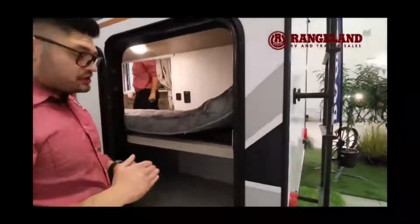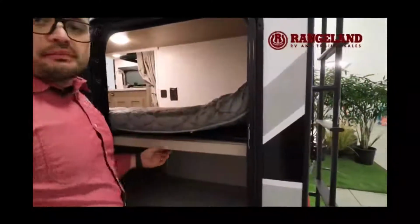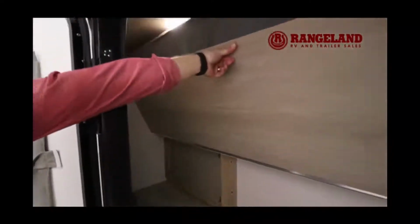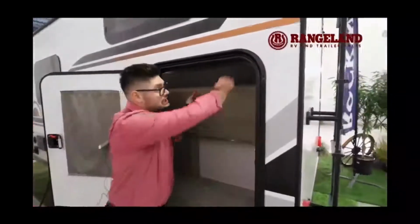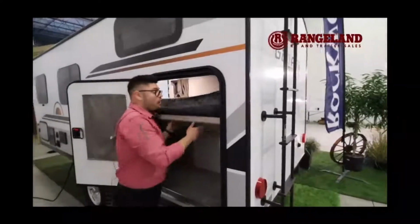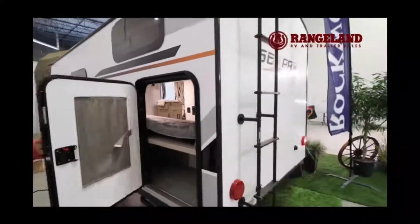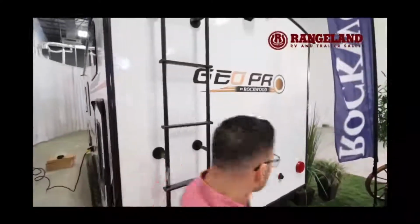This is amazing, especially if you have young kids, you want to bring their bikes, everything to the campsite, lawn chairs. This is going to fold up, and while you're driving to the campsite, you can put in here the bikes, the lawn chairs, everything. It's nice and tall, so there's definitely a lot of room for all the additional stuff that you got to bring with you. All right, let's take you inside the trailer here.